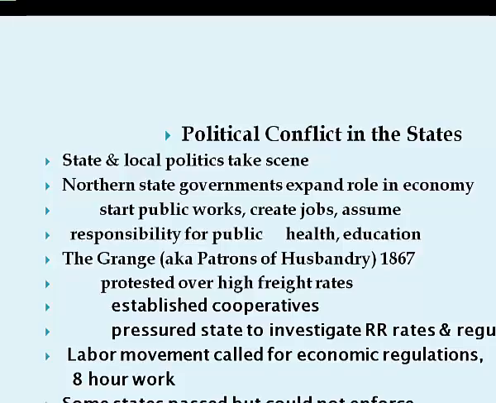Protests over railroad policy among the farmers and local merchants, who thought they were suffering from very high freight rates, led to the formation of the Patrons of Husbandry, also known as the Grange, founded in 1867, right after the Civil War. In the beginning, they established cooperatives for storing and marketing farm goods, trying to force the railroads to lower their prices. In some states, the Grange pressured state legislatures to investigate railroad rates and in some cases regulate them.